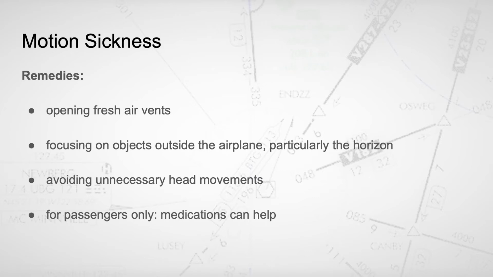In IMC, dealing with it can be a little bit more difficult. For the pilot, once again the attitude indicator is probably your best friend, and if you're single pilot, a diversion to an alternate airport may be called for. Your performance will be degraded, so if you can terminate the flight early, that's probably a good idea. However, usually by the time you're ready to fly IFR by yourself, your body has overcome this tendency.